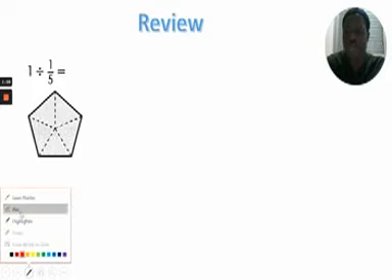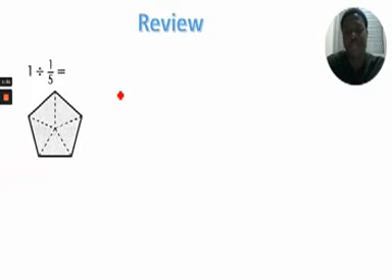Look at this. For example, if we have 1 divided by 1 over 5. So this is a whole number divided by a proper fraction. So 1, we will change division to multiplication and reciprocal. Okay, turn it upside down, and 5 will go up and 1 will come down, and our answer is going to be 5. All right, do you remember?